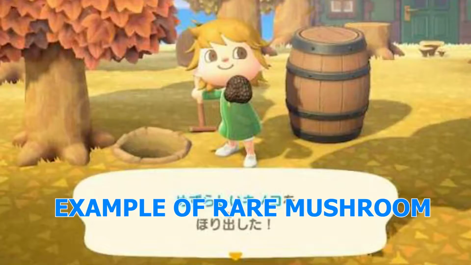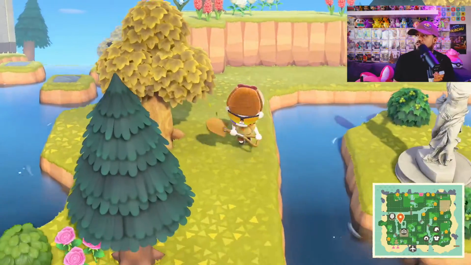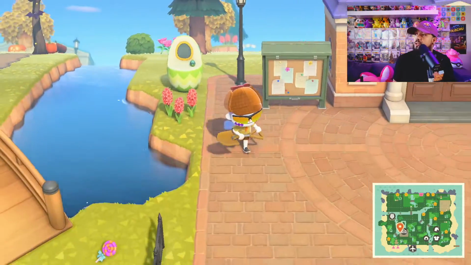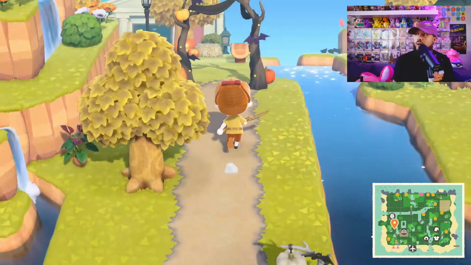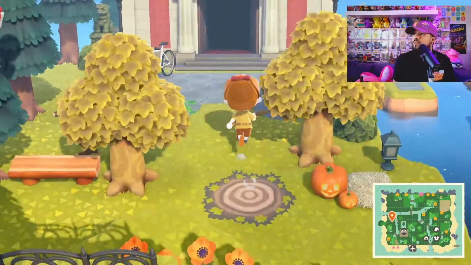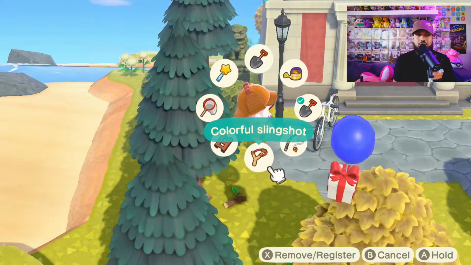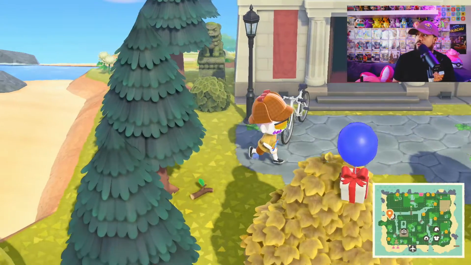But now make sure you pay attention to them and try to see if you can find the different holes that are spawning on your island, to see if instead of a fossil, maybe you can get a rare mushroom. Because again, you're going to need a lot of these mushrooms depending on what specific DIY recipe you're going to want to have. So we're not finding... Oh, and then the balloon. Okay, let's skip. We're not finding any other rare holes right now. Just know that that's how you get a lot of the rare mushrooms.